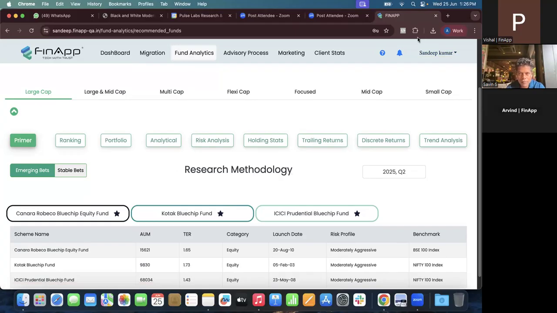How much is your AUM right now? Maybe 400 crores, right? So you have already gone through the due diligence, right? Perfect. This was the reason why I'm asking. One of the questions in the due diligence is, how and what is the method you use to identify funds before recommending to your client? What is the answer you used to give?